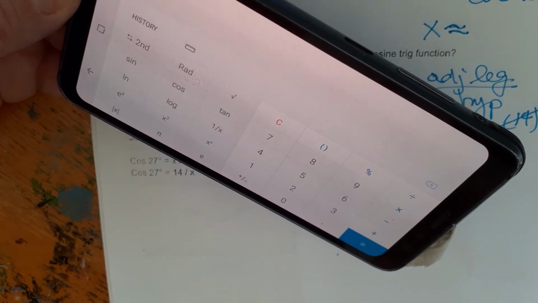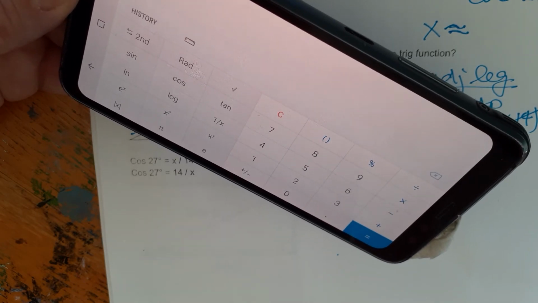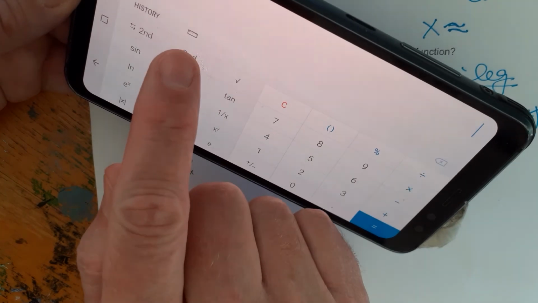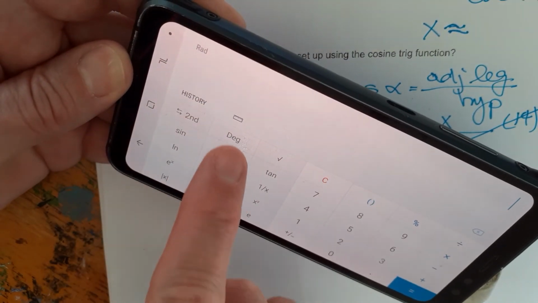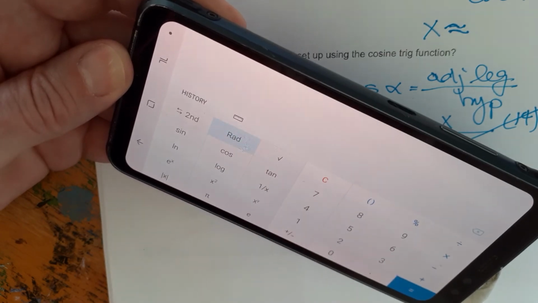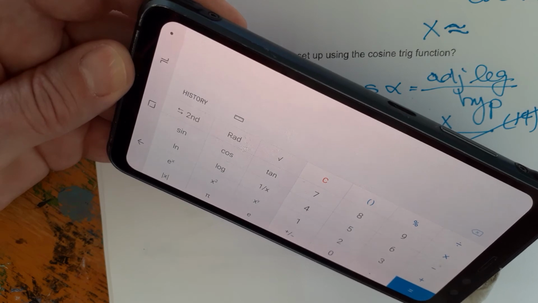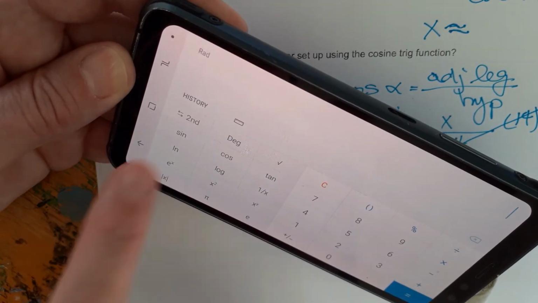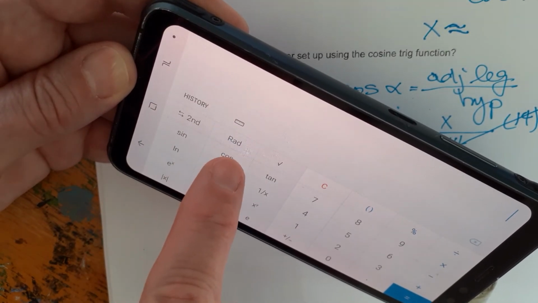Now your calculator will be slightly different. Apple kind of runs its own calculator. And that's okay, it'll be fine. You're just going to learn to use yours. First things first, there's something here called radians. Notice how it shows radian on the screen right here, or degree. You need to be in degree mode to do these basic problems. When you get into Algebra 2, you're going to use radians, and don't worry about it for now. Just make sure I'm in degree mode. If you see a RAD up there, which stands for radians, switch out of it, make sure you're in degree.